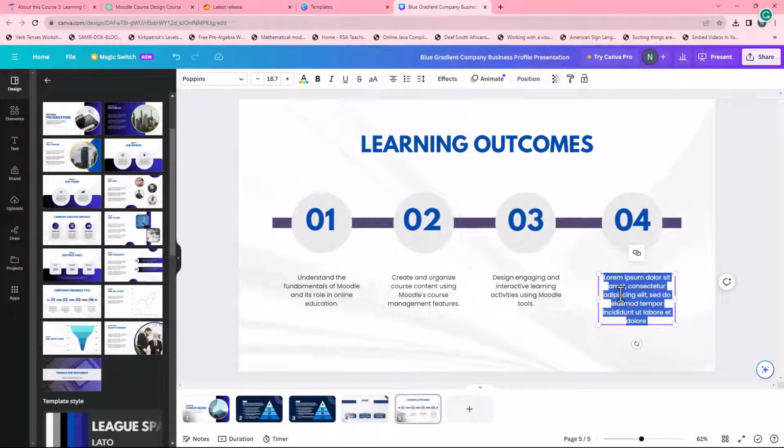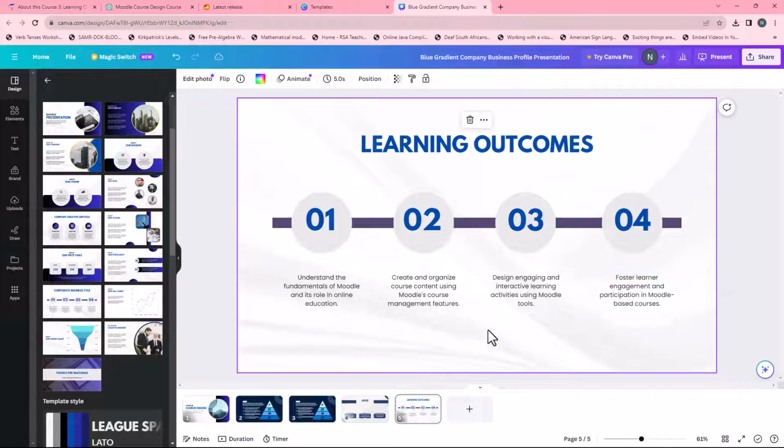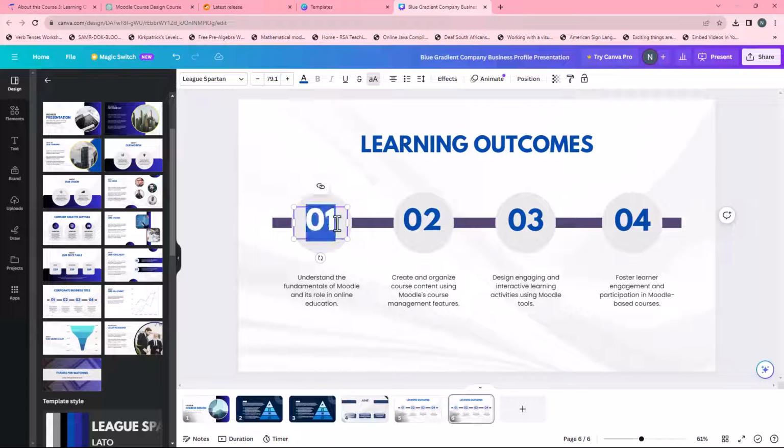I'll do the fourth one there, and I'll remove it in there. Okay, so now we have learning outcome 1, 2, 3, 4. We can duplicate this. Then we go with 5, 6, 7, and then the final one. Right, okay.